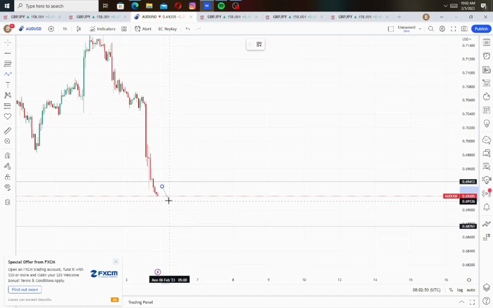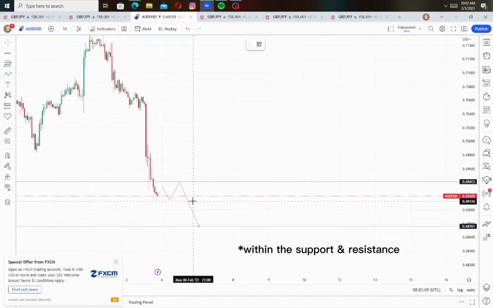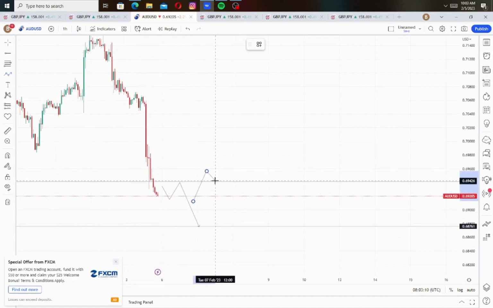So what I'm expecting for this is maybe for it to do this, come back here, give me some sort of resistance and go down, or maybe I don't know what's gonna happen from here, because there's a level of support and resistance within this consolidation area. So it might do anything from here, like breaking above here, but what I am hoping for is that it gives me a retest on this area right here and goes down.